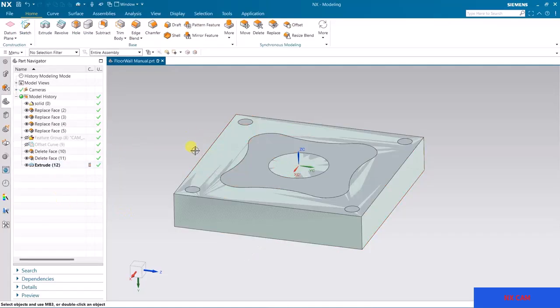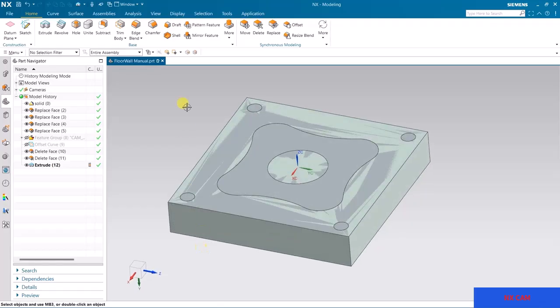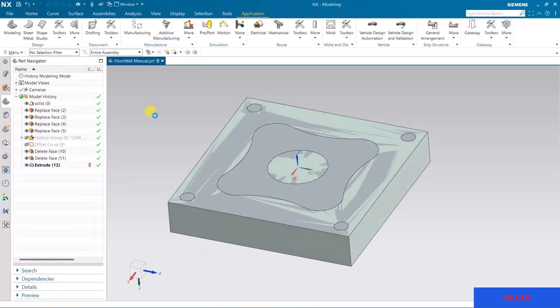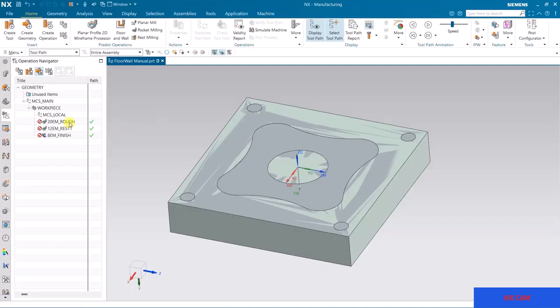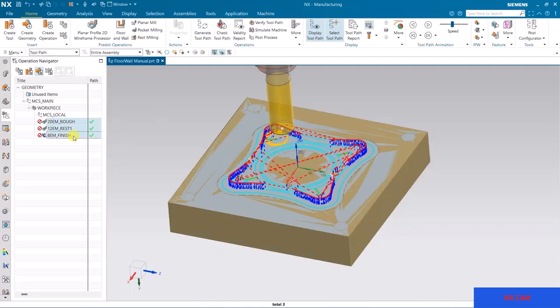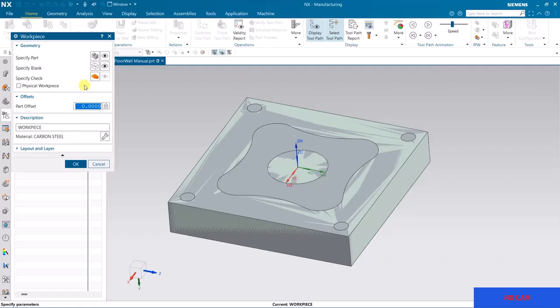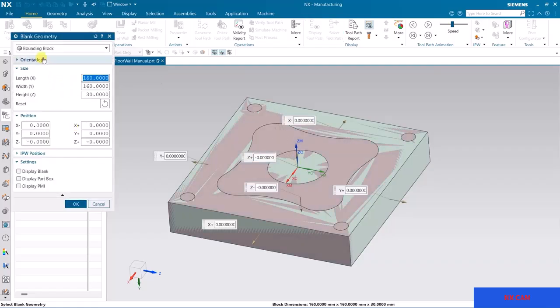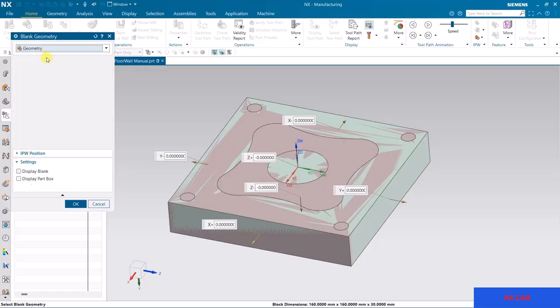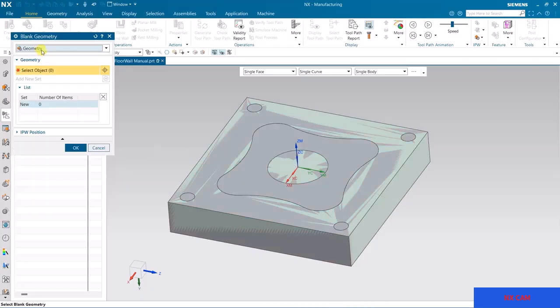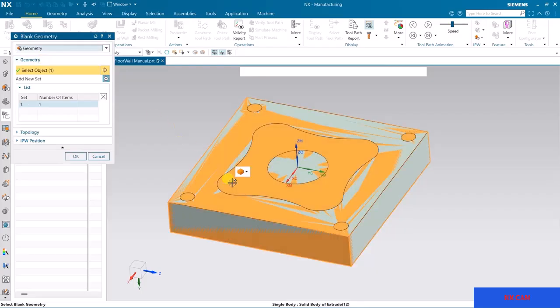Right now we have part as well as blank. So now switch to manufacturing, and here in manufacturing we have some options. So remove all this, and we will make this with a new one. Now come to this workpiece and define the workpiece. The workpiece is the same, but here in blank, previously we used bounding block, but I'm telling you, if you have created any geometry, you can also use that geometry as a blank.